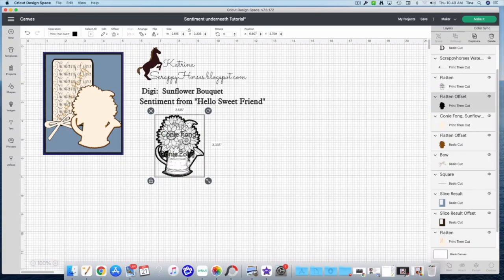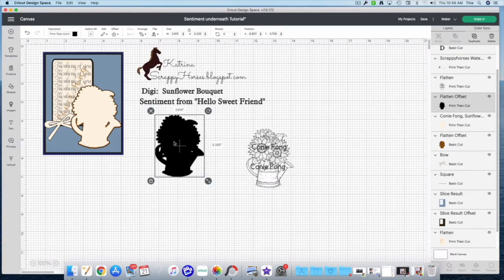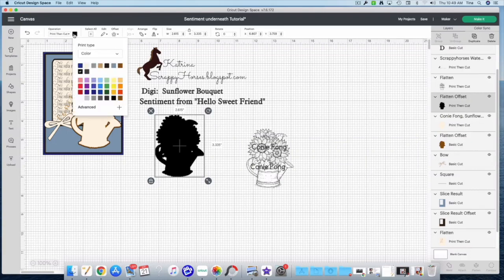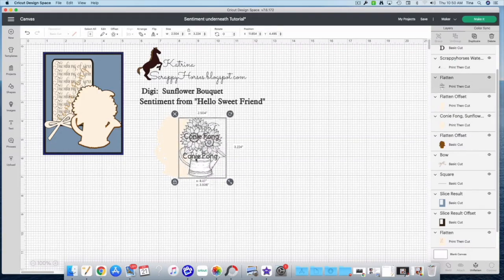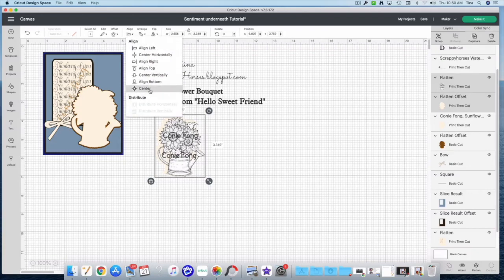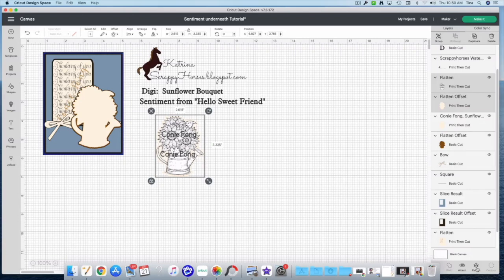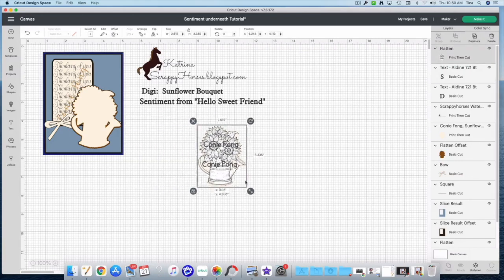Now it is important for me that I get the color that I want on this, because it is going to be a print and cut. I'm going to join it to this and print and cut it as one piece. So I come up to this colored square. I hit the vanilla color, print, then cut. That's great. I come back, I left click, drag this over, select both, click my align button. Again, this is a left click. I just want to center it, and I'm going to flatten it. So now this is one piece that will print and cut as one piece.